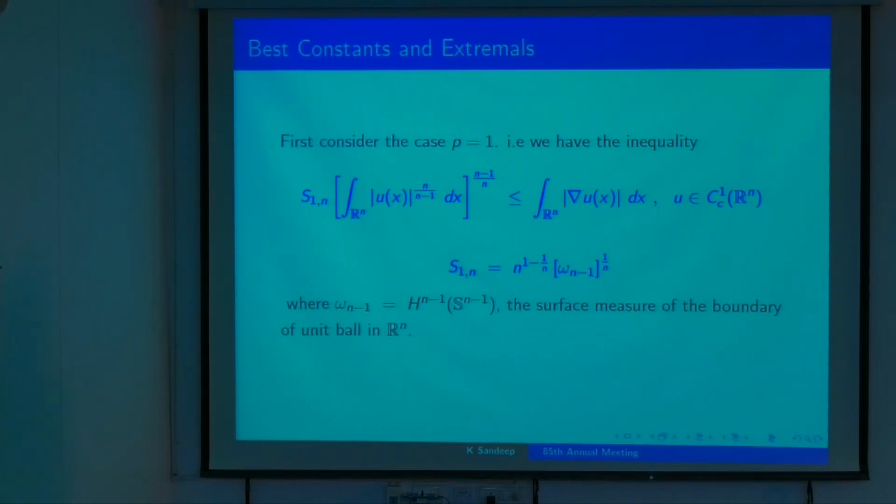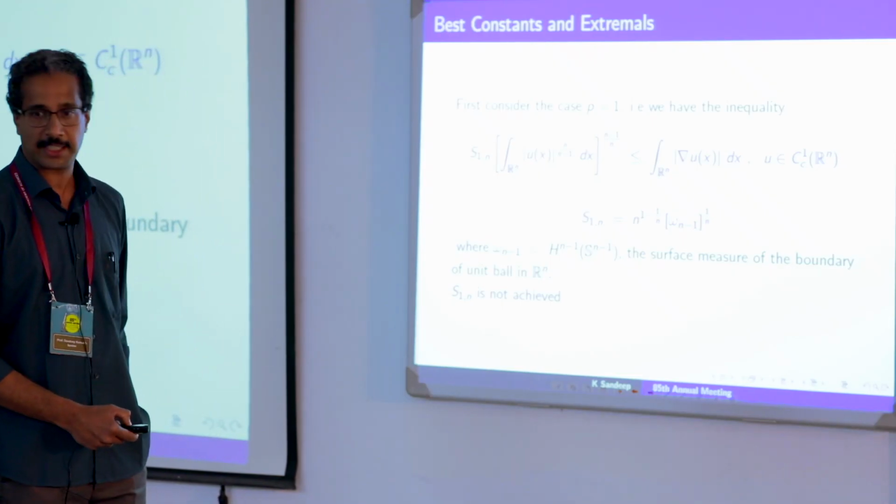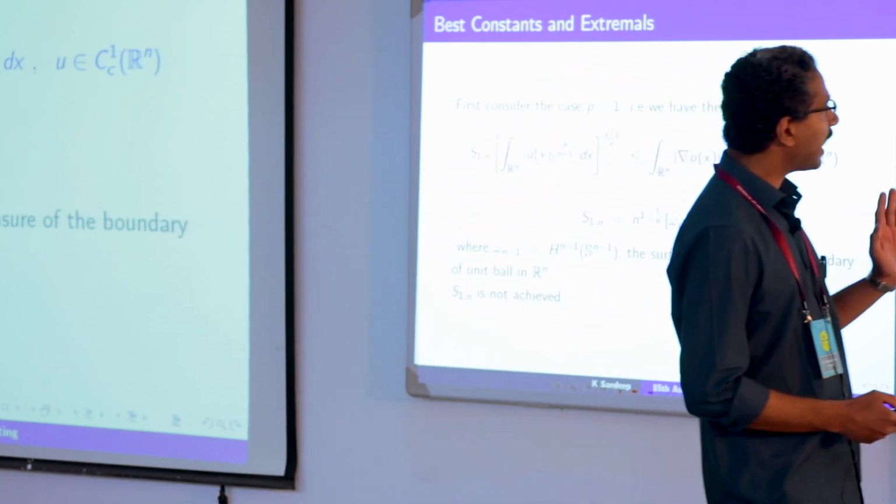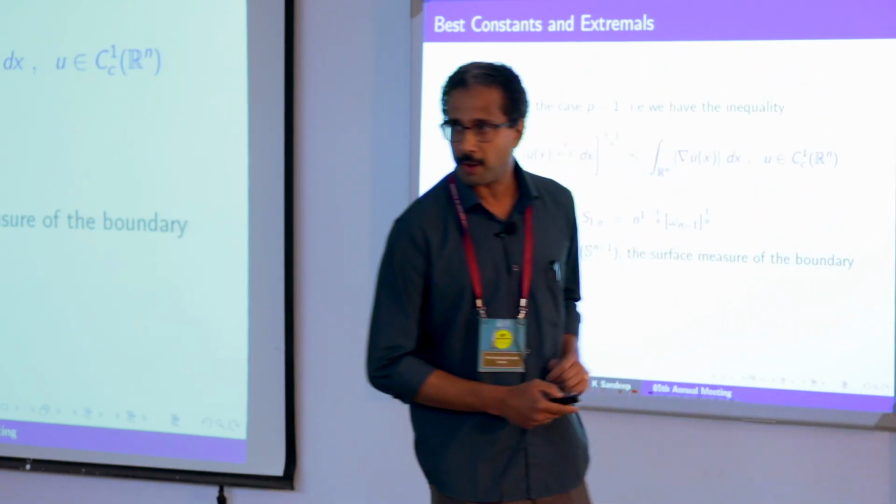And now the next question is, if you have such an inequality, can you have equality in this inequality? Can you have some function for which equality holds? Unfortunately, the answer is no. In fact, S_{1,n} is not achieved. Okay, so this is purely an analysis problem where you have inequalities.